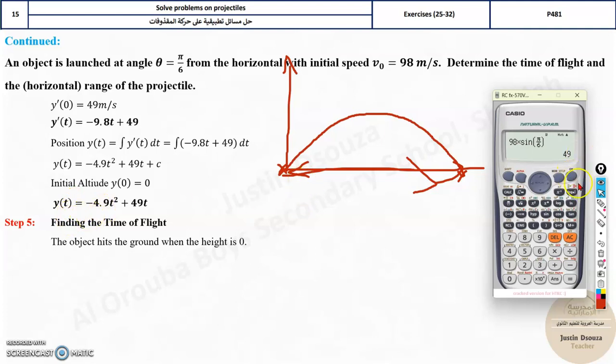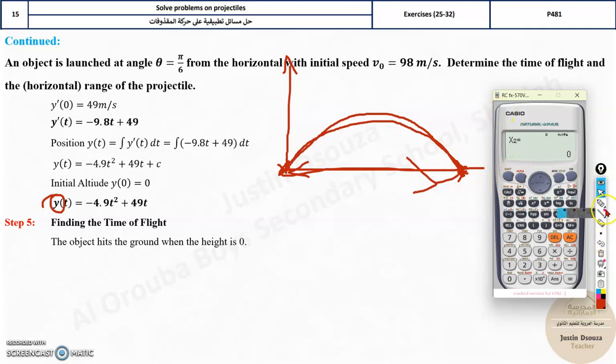Basically, we know if you throw an object, it'll start from 0 and it lands when the height is 0. So if you equate the height as 0, you will find the starting and the ending time. So let us just solve this in equation mode: negative 4.9, and then we have 49, and the last one is 0. Now, let me just solve this. We have got 10 and 0.